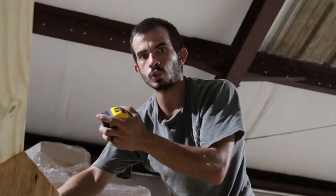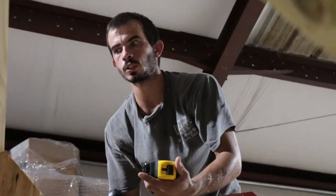When you're nailing on your runners, make sure that you measure between your trusses or your rafters, because they'll just be leaning each other way, and you want to make sure that they're all nice and straight and plumb.